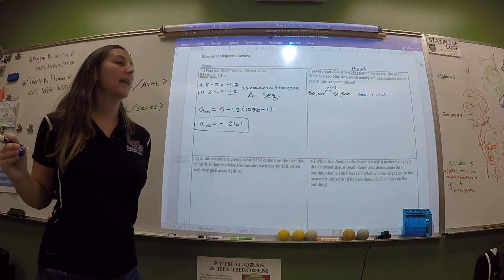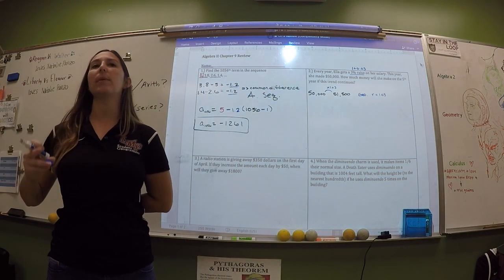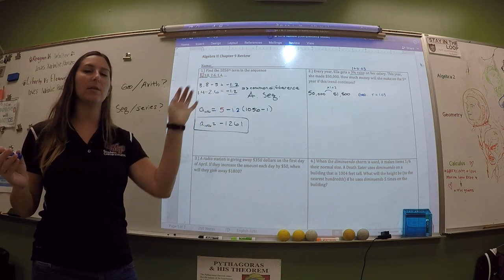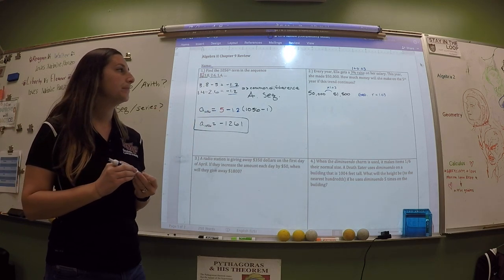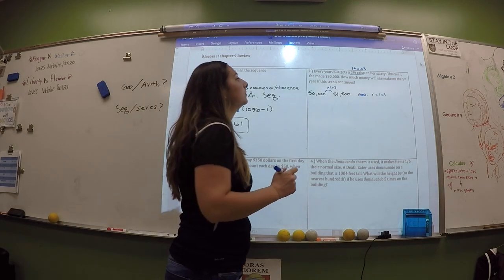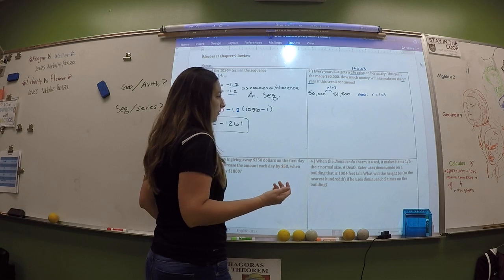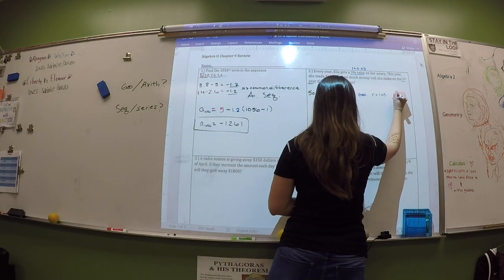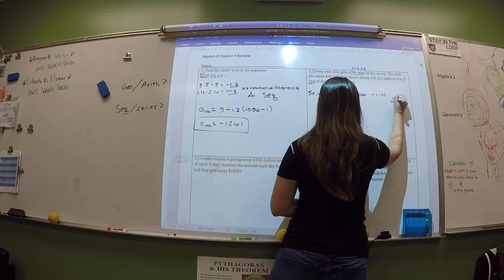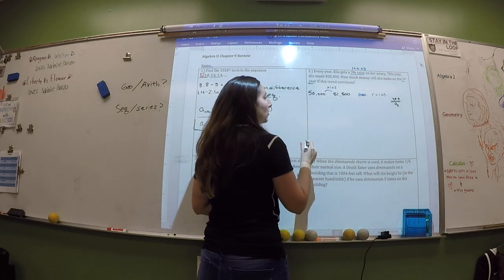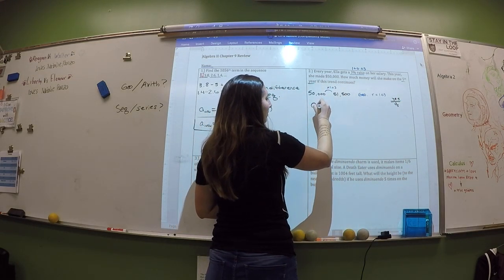Is it a sequence or is it a series? Are we adding things or are we just finding something in the future? We're trying to find something in the future, so it's a sequence. We want the 5th year, we know year 1, we also know year 2. We're looking for year 5, which is going to be the 5th term. So we want a geometric sequence.